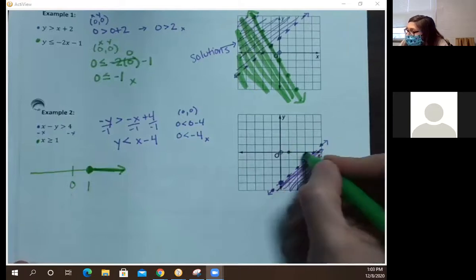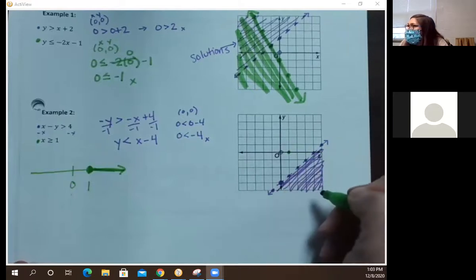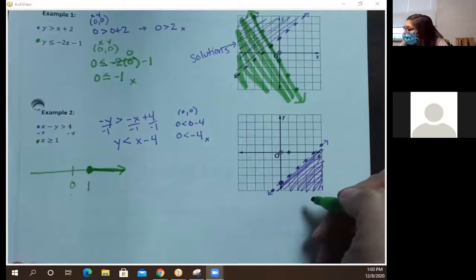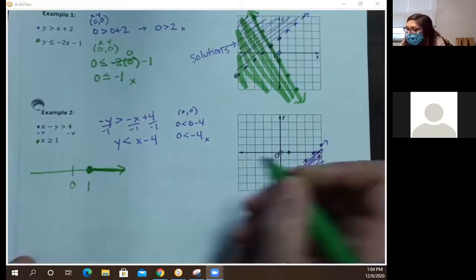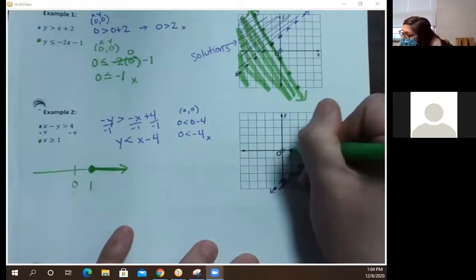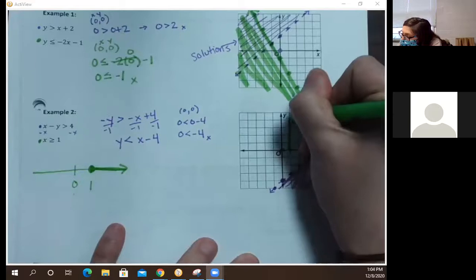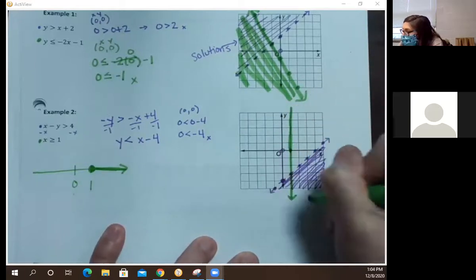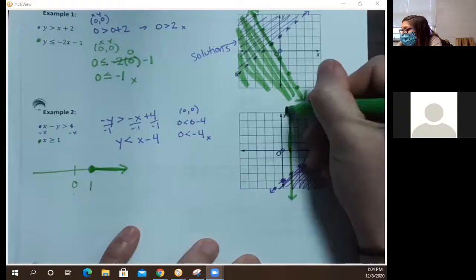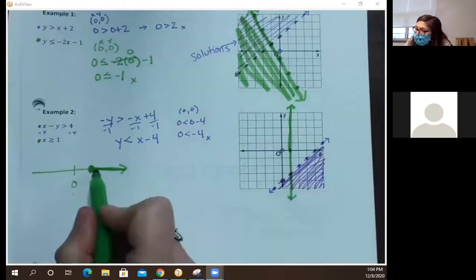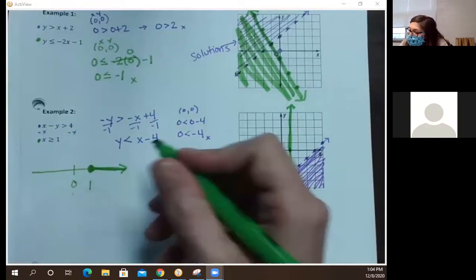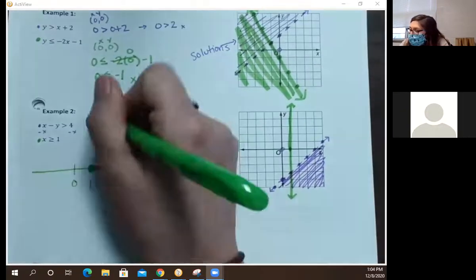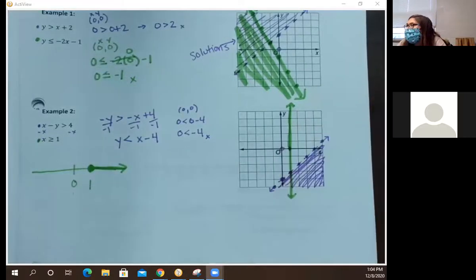But this time, instead of having to stay on the axis, it applies to everywhere on the coordinate plane that x is 1. Since it's or equal to, this would be a solid line that would follow right on top of this grid line. This grid line I have here is everywhere that x is 1. So we're not just in one dimension here on the number line, but since we're in 2 dimensions, I would go up and down with that as well.